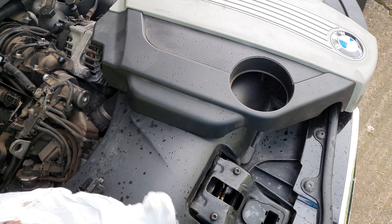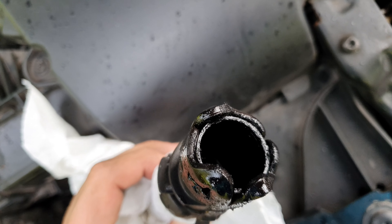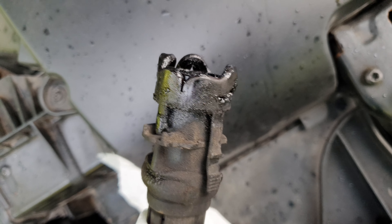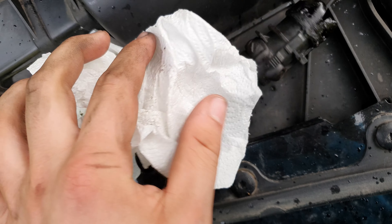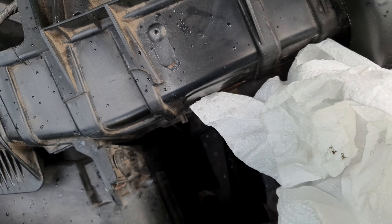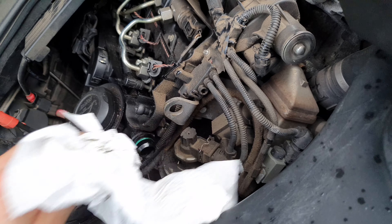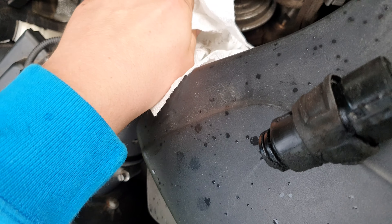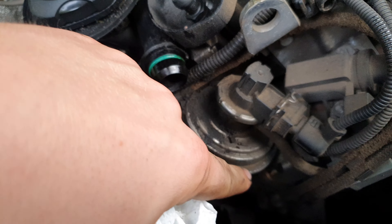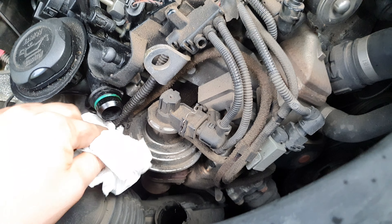It's sort of welded itself on. We'll try the bottom bit first. We're just going to pull the two tabs here - you can hear how bad a condition this is because it's actually just crunching in my hand. Now again, two tabs either side, just try and prise this off. The reason I'm struggling is because it is in such poor condition that it's falling apart inside. This is obviously quite a common issue on these M47 engines.